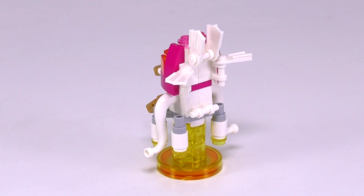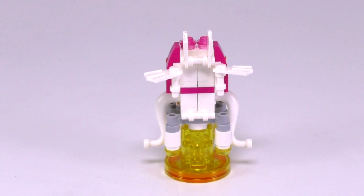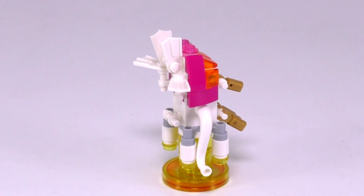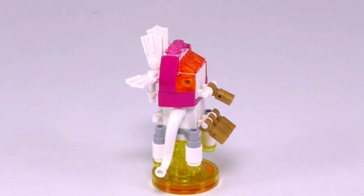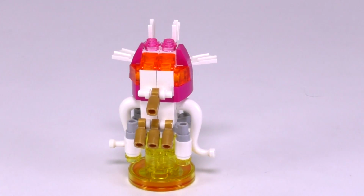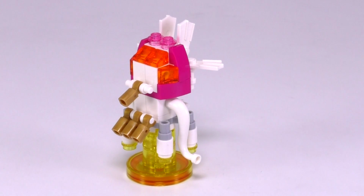The 2 trunk pieces and the thrusters at the bottom have all been turned into what I believe would be tentacles. We've got a few more gold pieces at the bottom, which I don't know, could probably function as weapons. I did not play this far into the game. I am liking that build for the head, and I consider this a pretty successful alternate build.